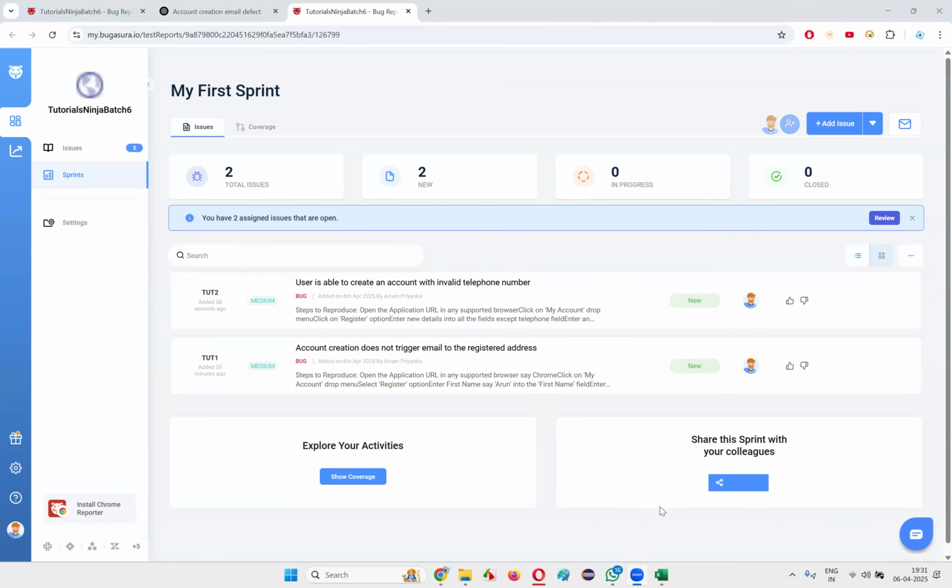But without this basic understanding of the role of a software tester in testing the application, how the software tester will perform the testing, and how the software tester will report the defects that are found in the application, you'll not be able to understand software testing. This is what software testing actually is. So we'll continue this the next weekend.